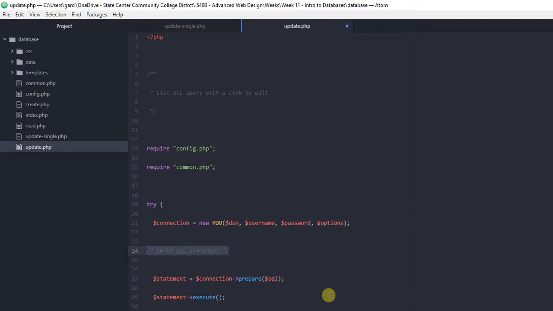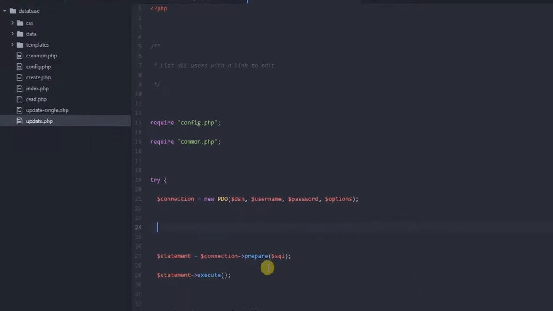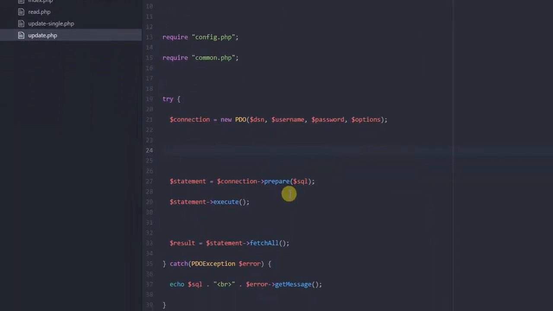And then we need to call an SQL statement. So here where I have enter SQL statement, we are going to add an SQL statement, right? In this case, if we want to update the database, we're actually going to want to see maybe all users, right? So we're going to add a simple SQL statement. So just a $sql equals, and then we're going to have our select, right?